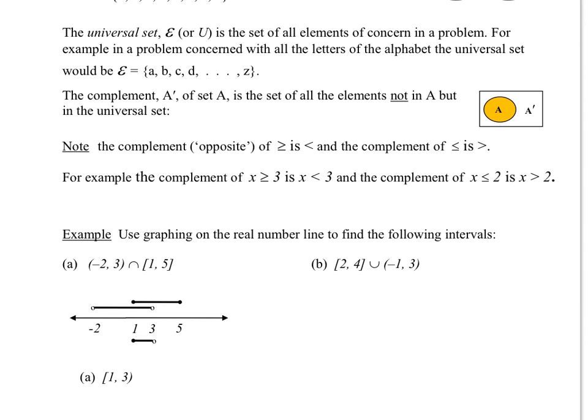In this next example, it's a union, so you can be in here or you can be in here. You can be anywhere between here or you can be anywhere there. So if you draw that on a number line, put both of them on a number line, it should look like this. So you can be anywhere in here, or you can be anywhere there. That means that you can be between -1 and 4, anywhere along that line. And the way of writing that, using special interval notation, would be like this, from -1 up to 4.